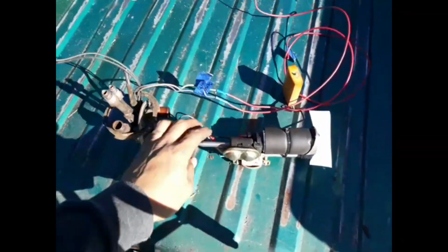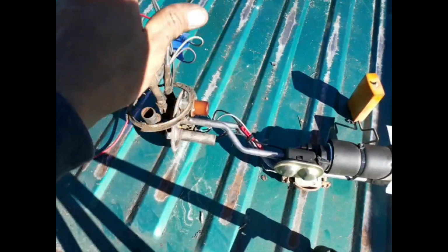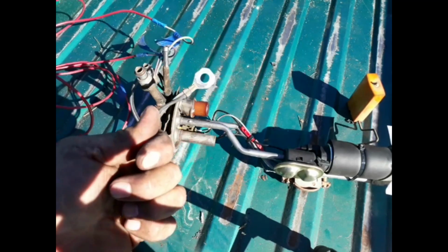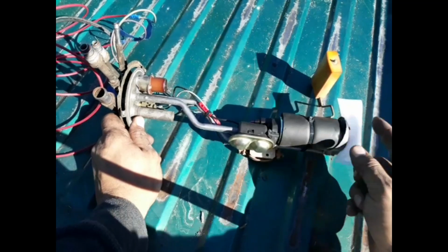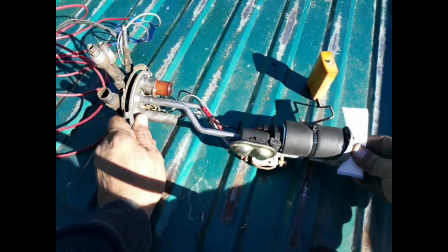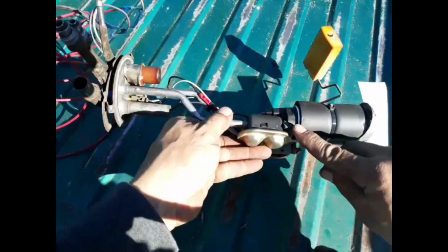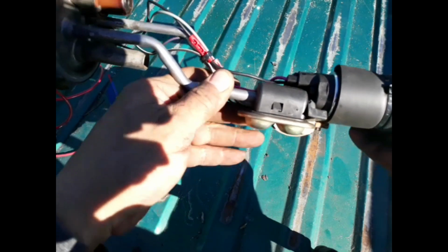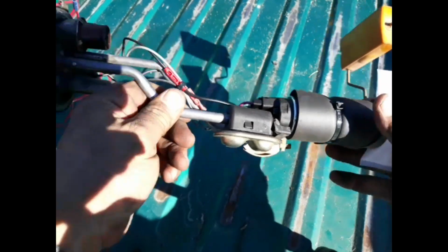All right, so, recap. What I did now, I was able to wire up because I gotta go straight from here to my relays. Gotta make sure my ground is ready, so that's good. So the fuel pump ended up fitting the way it's supposed to. The boot fit in. This ended up working out. I was missing a spacer. See this spacer right here? This is what was making the whole thing kind of sloppy. And then I put a zip tie on it just to hold it in place.